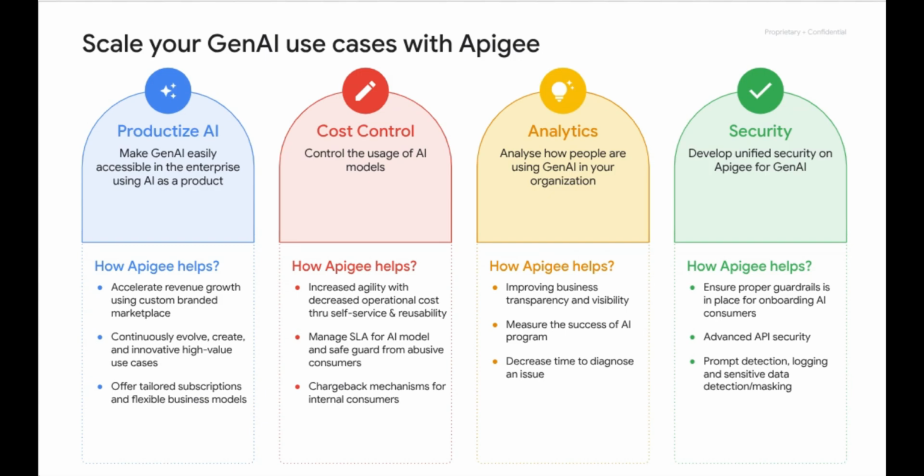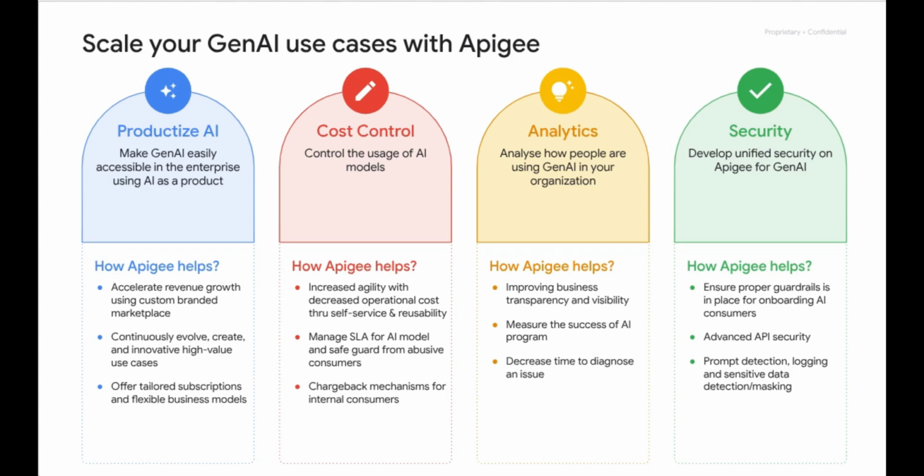So it enables us to handle the productization of our capabilities. So much as we would talk about API productization, we can now talk about AI productization, and this is exactly the same core concept. It can help with cost control. So of course these AI models are expensive, so we can use Apigee to act as a layer in front. We can do things like semantic caching of queries, so we can understand when two queries or two prompts are semantically equivalent, and we can serve those responses back from cache rather than making an expensive call to our large language model.